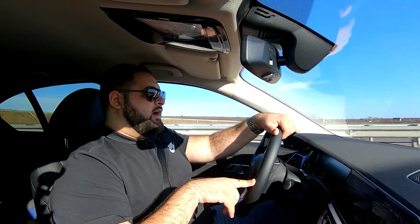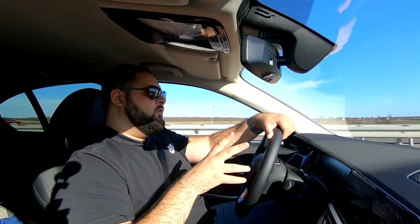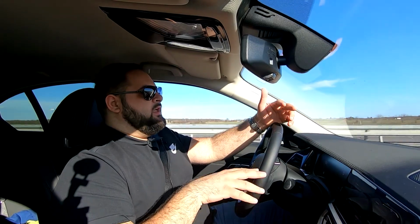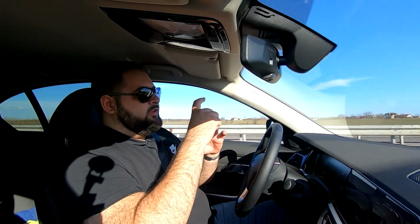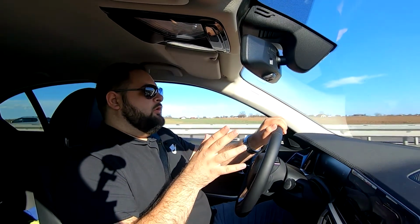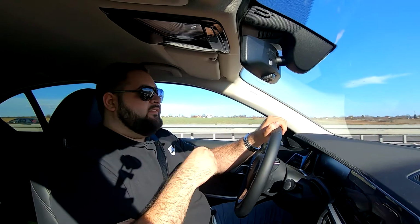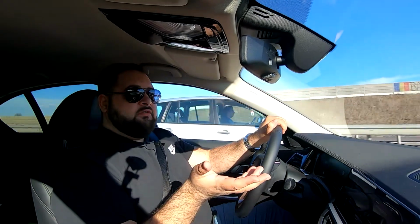So dynamically, the car handles well. This car has the standard suspension. It doesn't have adaptive dampers, even though BMW has been talking about its new dampers that are fitted as standard in every car, which basically are a two-in-one solution. At the top of the damper, you have a small section that changes its rate depending on the weight inside the car. So let's say you're all alone in the 3 Series driving around, the dampers are not as stiff as when you add a bit more weight inside. So it works really well.